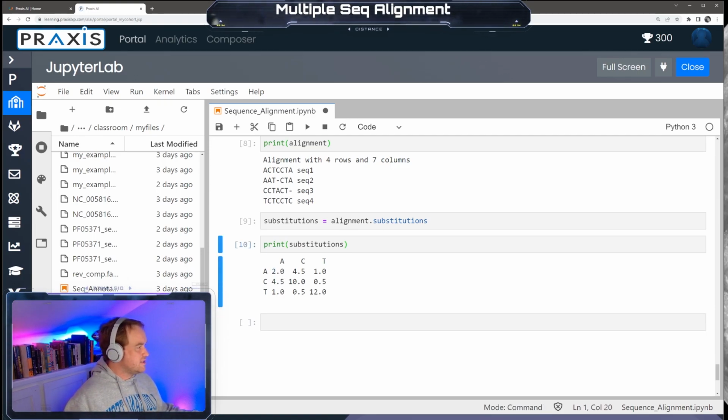So how this works is, this is calculated by taking all pairs of rows in the alignment and then counting the number of times that two letters are aligned to each other. So here it counts all rows, and when we have an A and another A, that's 2.